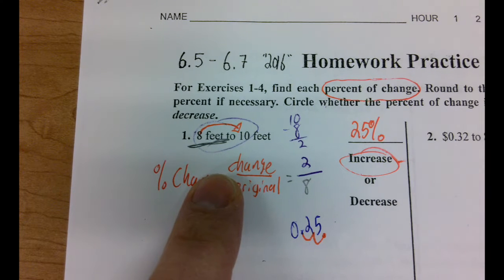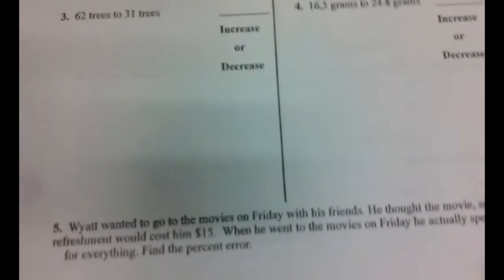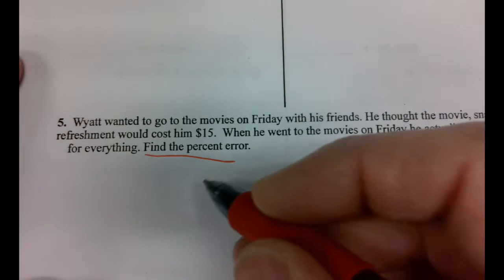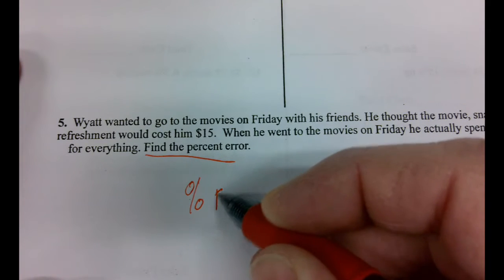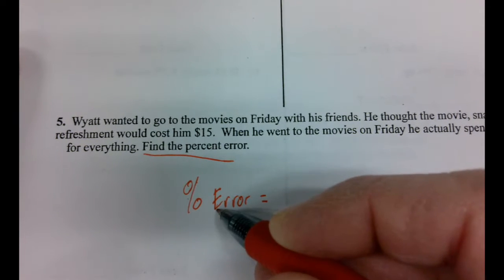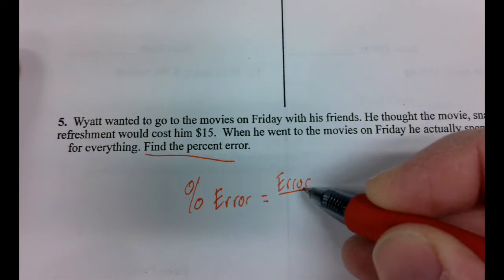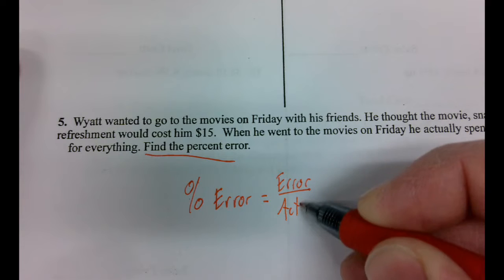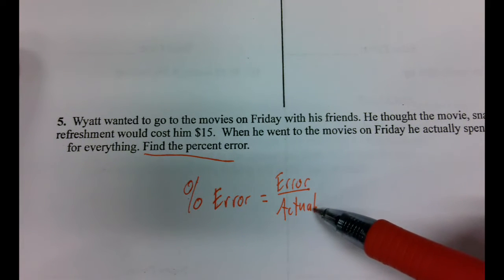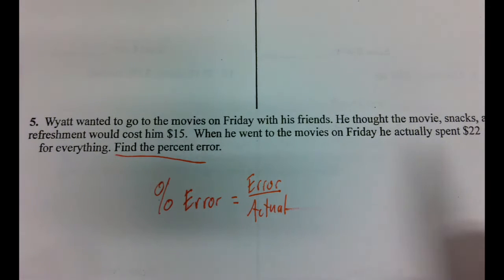Number 5, when you read all through it, it asks for percent error. So percent error, we've got a formula for it, where if we're trying to find the percent error, we put the amount of error on top over the actual, how much it really was. So watch that. Just actual, we have to read the word problem very carefully to make sure we've got the right number down there, and it's just the amount of error, or the amount of change between the 2 numbers they have. Turn the page.